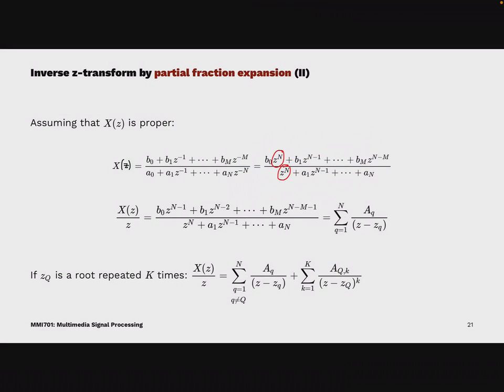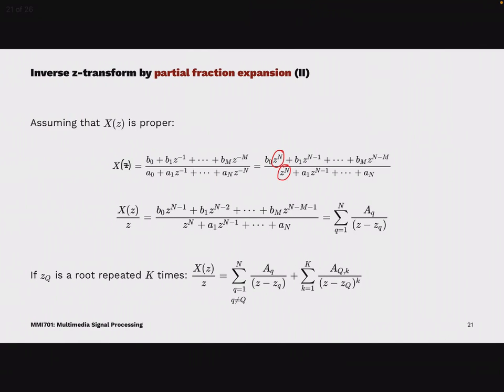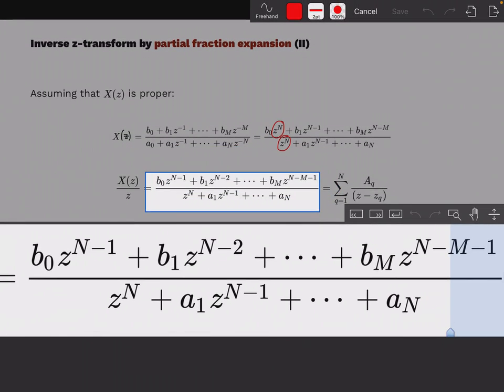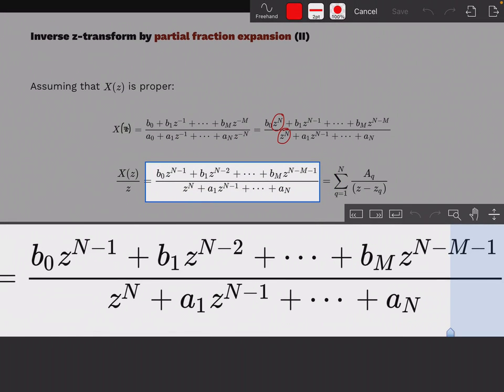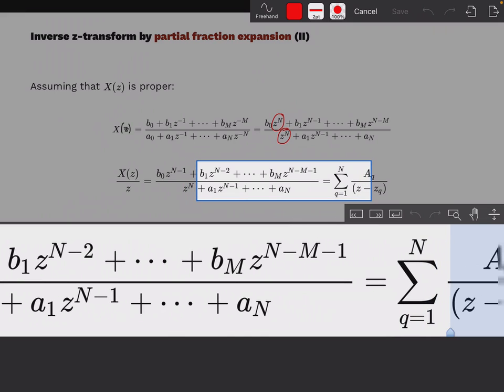the numerator by z, which will give us a definitely proper polynomial. Obviously, we are assuming that n is greater than m, which means in the worst case scenario, we're going to have this term as being z to the power 0, which is 1.